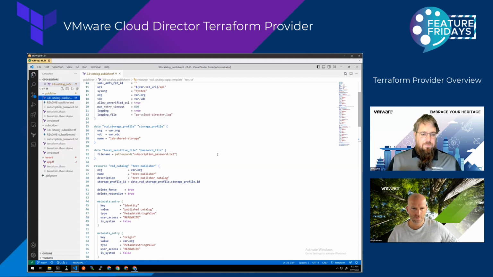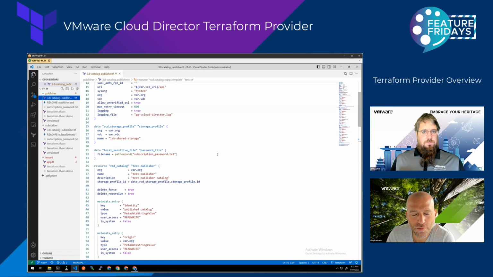In Terraform, the main concept is infrastructure as code, so you define your infrastructure in the Terraform file. Usually the Terraform file should be the source of truth for all changes. So when you make changes, you usually don't want to make them in VCD directly, but rather make the change in the Terraform file and then do a Terraform plan and a Terraform apply again to let Terraform make the changes.